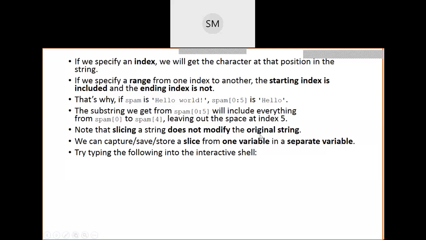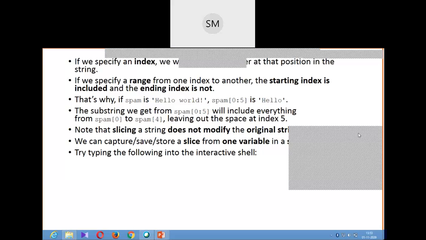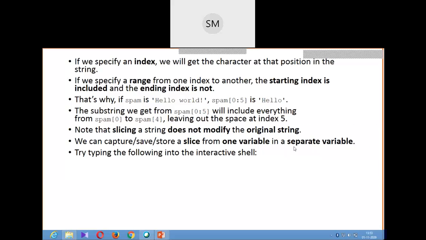It is not changing or modifying our original string. It is giving us a new string, and that new string we can save or store in one more variable.